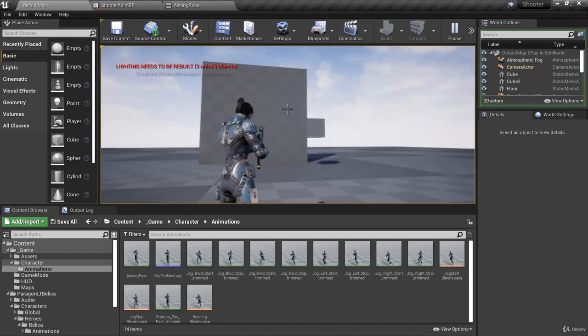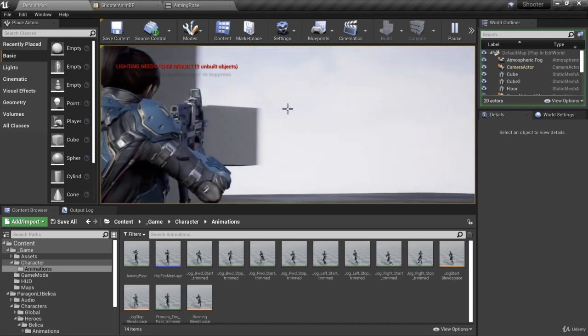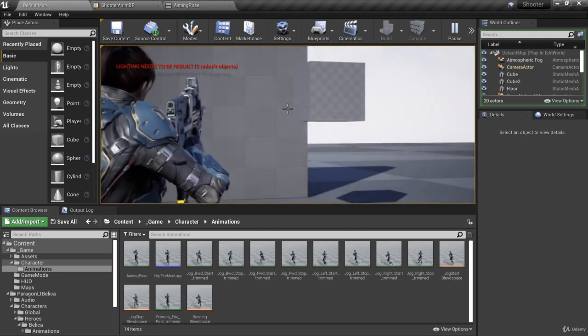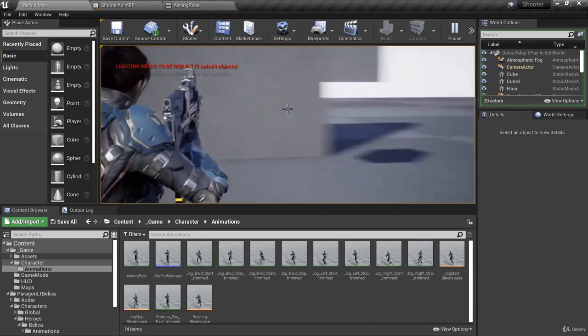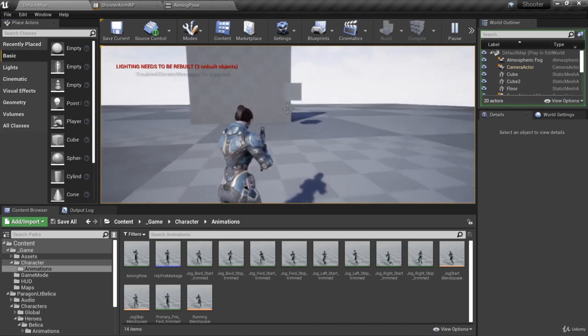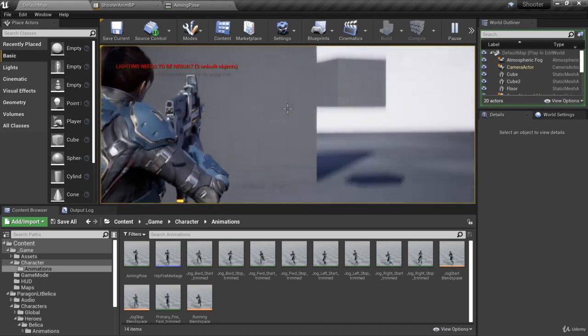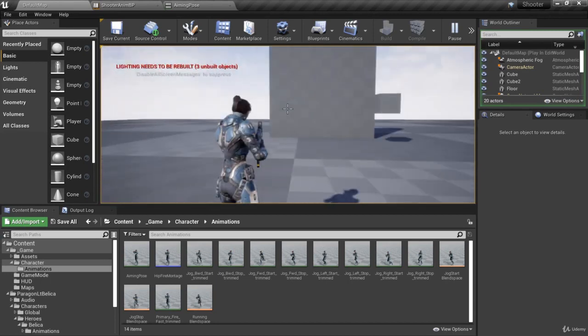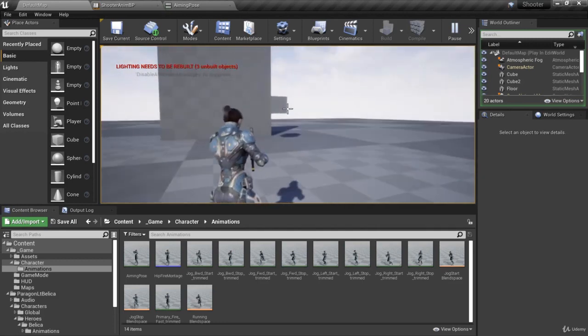Now, of course, we use these base turn rate and base lookup rate variables in the turn rate and lookup rate functions, which have nothing to do with the mouse. The mouse is still going to have the same look sensitivity. This only takes care of the ones that use a rate rather than an absolute value like for the mouse.